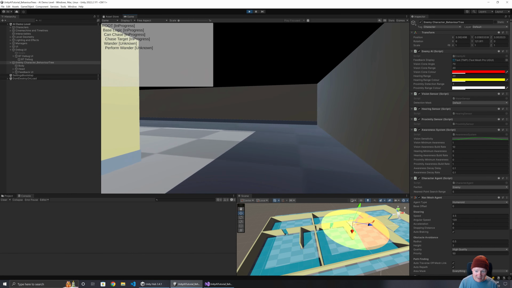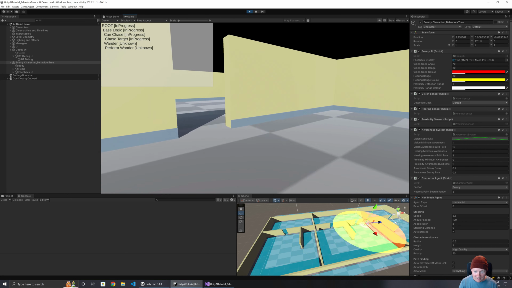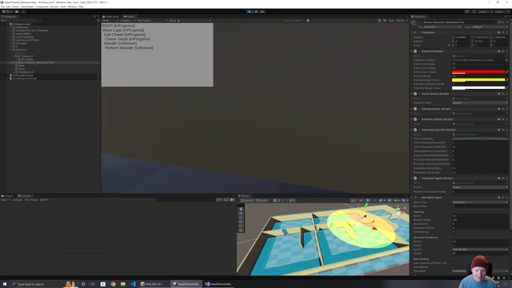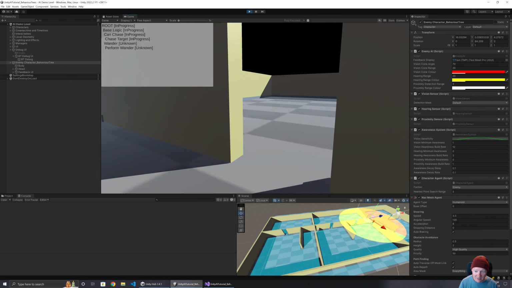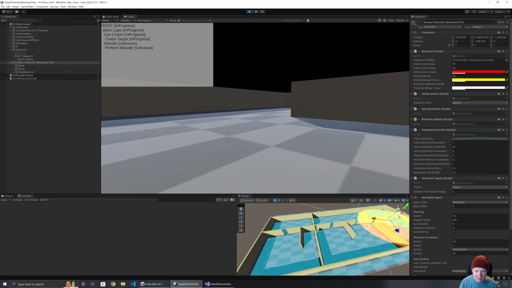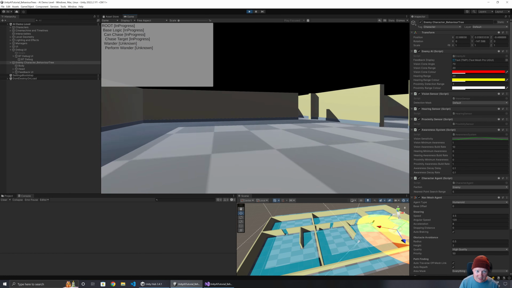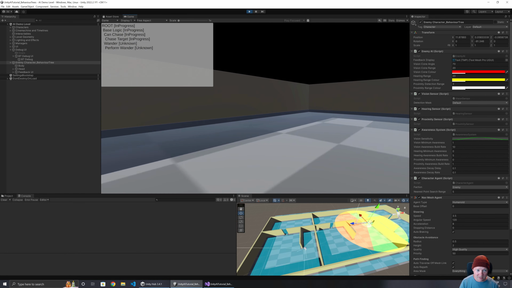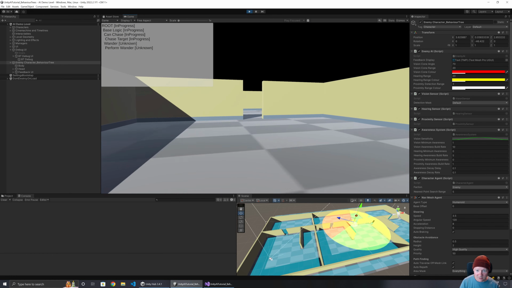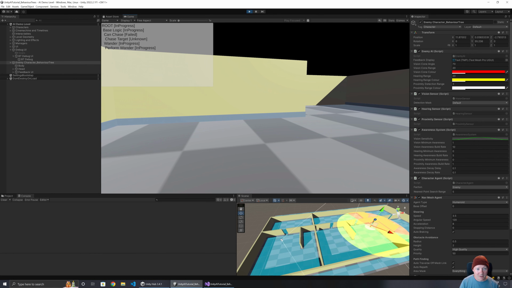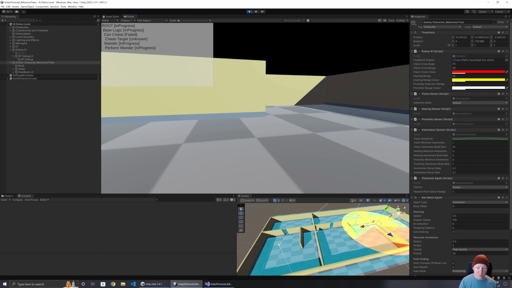So now if I manage to hopefully successfully hide from it, and I need to hide from it for a bit, it will actually lose sight of me, and we'll see the wander behavior kick back in. So I've managed to get far enough away that it will be losing detection of me, hopefully. You can see the chase is still in progress, but now it's switched back to wander. And it's just going to wander randomly around the environment.